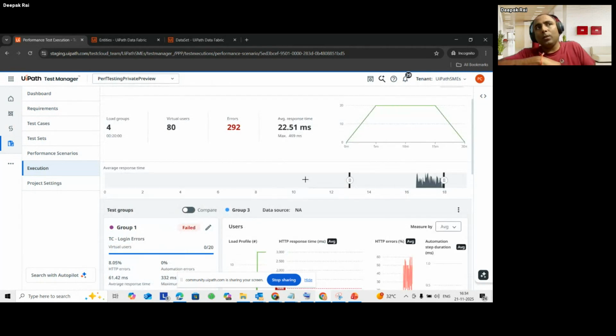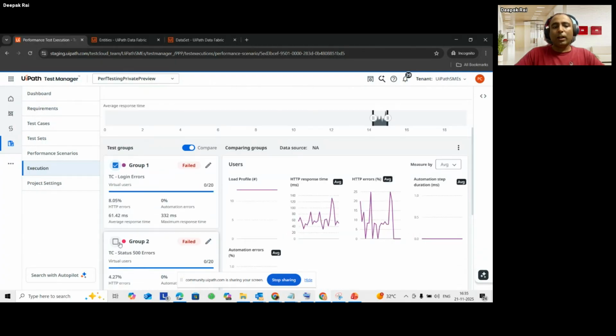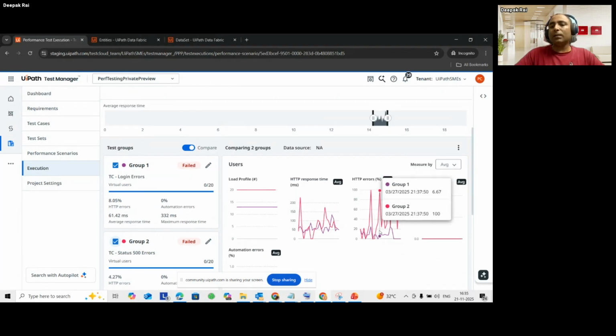Consider in one set you want to run with 50 users. In the second set you want to run 100, 200, 300, something like that. Then you can adjust the model and accordingly you will get a response, so you can compare. You also have the compare models available. If I want to compare group 1 and group 2, these comparisons will be quickly generated. You don't have to compare it manually.